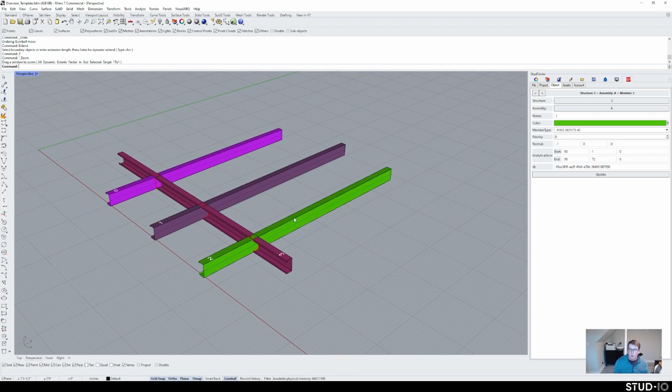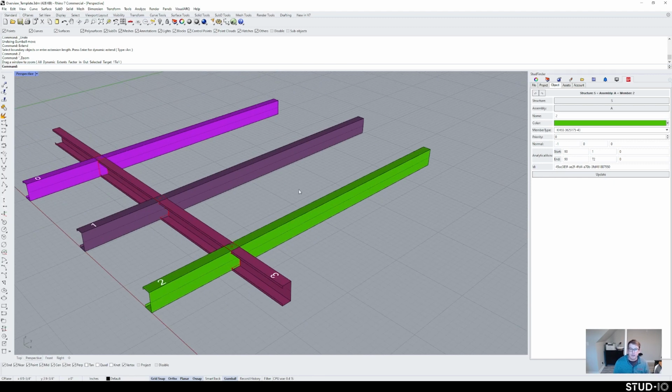But you might want to add additional operations to a stud, like a web punch to join two studs together. You might want to add a service hole so that MEP or blocking can fit through.